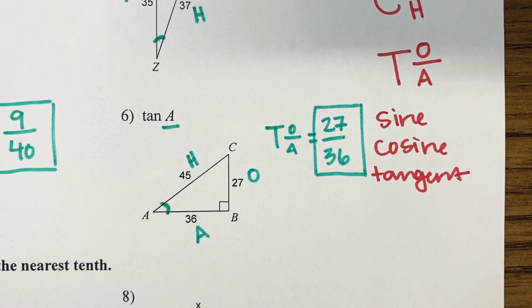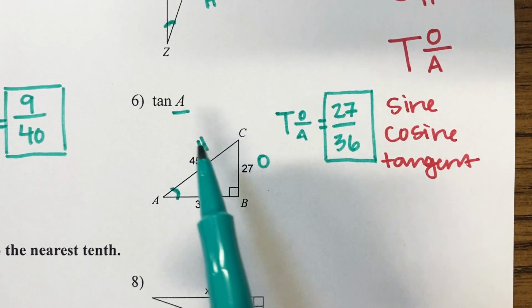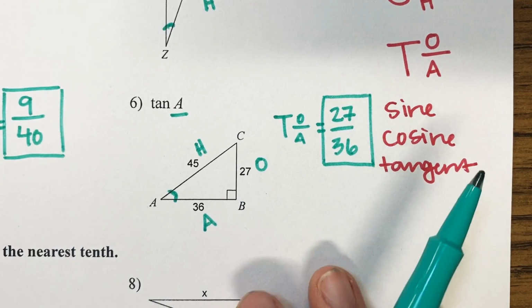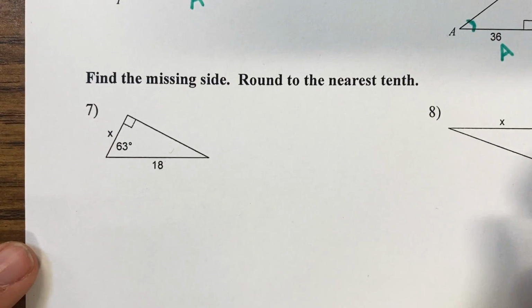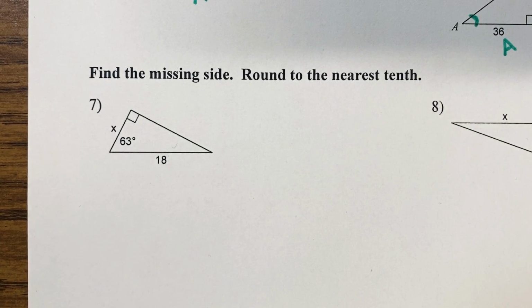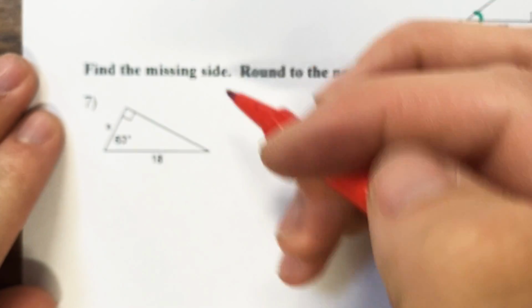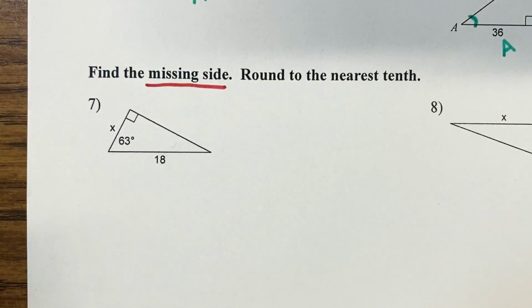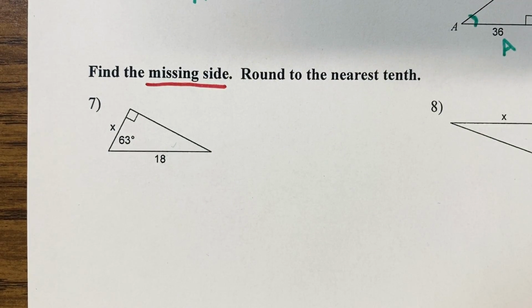Okay, so that is identifying the trigonometric ratio, the fraction. Whenever you hear ratio, think fraction. Okay, well now we're actually going to find the missing side of a triangle, but notice we can't use Pythagorean theorem here because we don't have two sides to use. Well, this is where our trigonometric ratios come in. And you will need a calculator here.